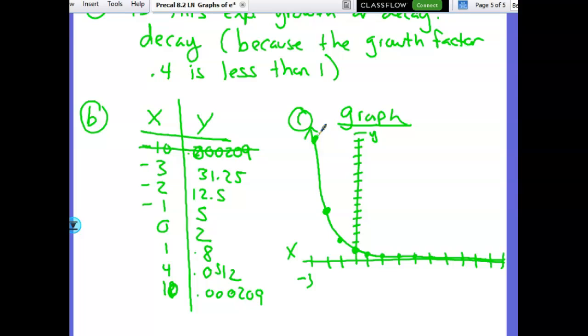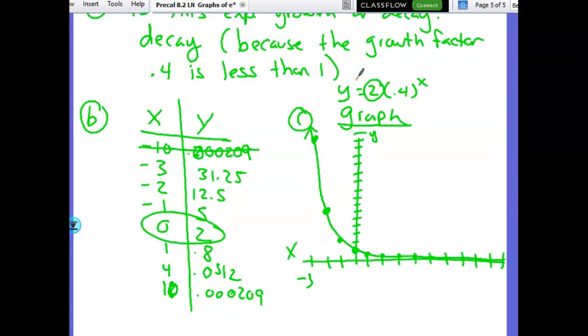Now, one thing I want to point out to you guys is, what's the y-intercept? 2. Okay, and you guys remember our equation was this, right? What's the starting amount? 2. That's your y-intercept. So in the future, you don't really need to plug in 0. You can, but that number is going to be your y-intercept. Now that's going to be different tomorrow, but for today, that number there tells you your y-intercept.